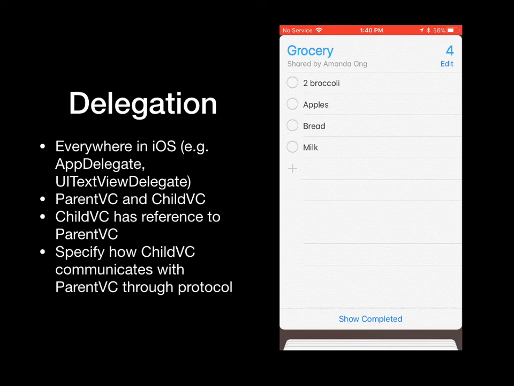And the reason why we do this, and not just call the parent view controller directly, why don't you just access it directly, is to modularize things and encapsulate certain things. Because the child view controller shouldn't be able to edit everything in a parent view controller. That would be way too much power, and the child might access the wrong thing, something that's private or secure to that other view controller. So we just want to control the access, which is basically what delegation is.